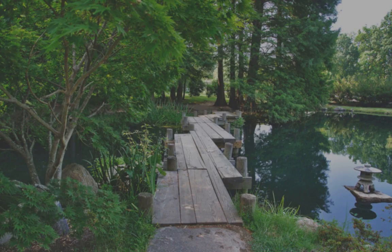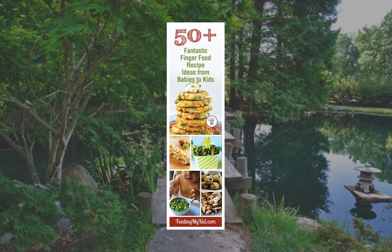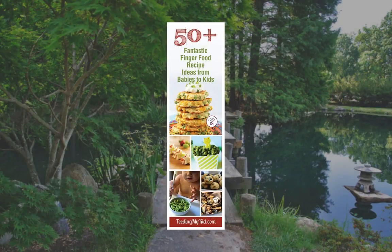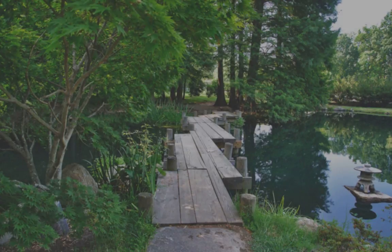10 delicious and nutritious finger foods for babies. 1. Berries — blueberries, raspberries, blackberries, and strawberries are rich in antioxidants and phytochemicals and are an excellent nutrient boost for babies as they help to oxygenate the blood and boost the immune system. However, they can present a choking hazard if offered whole. Instead, add to smoothies and freeze into ice trays or popsicle molds. Not only will they keep your baby entertained, they are also really soothing for sore gums.